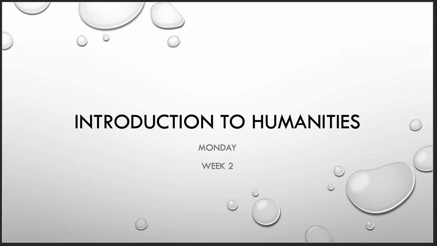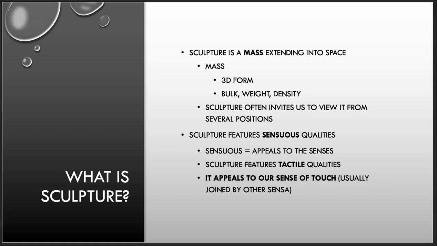We are moving away from our introductory Module 1 and into Module 2, where we're going to study sculpture and architecture. So today, particularly, we're looking at sculpture, and I'm excited to dive in and start applying some of what we've learned to this new area of the humanities. So, without further ado, what is sculpture?